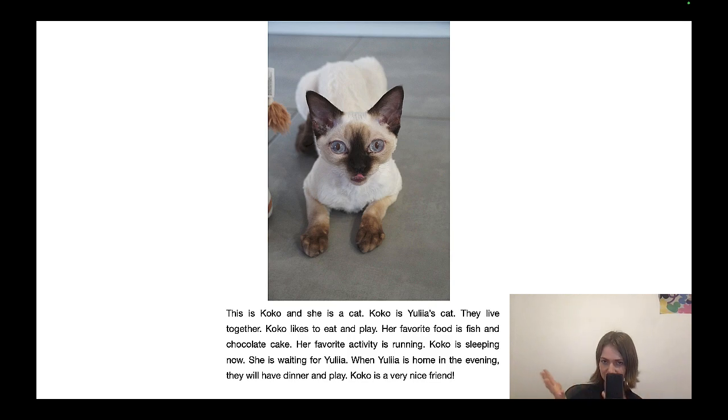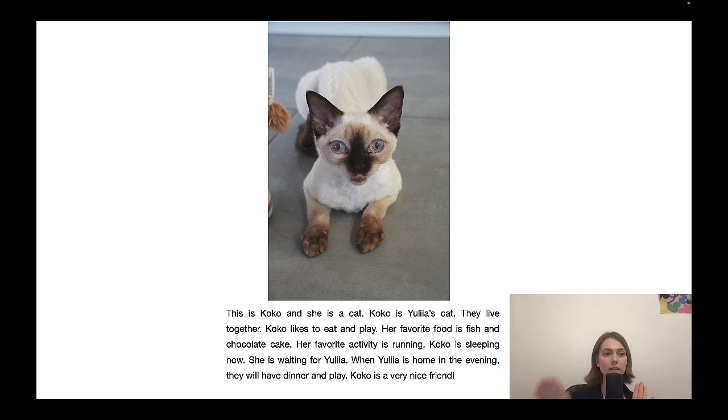Before the activity, before the dictation itself, I showed them the picture, and we did a little bit of predicting. Now, they obviously knew the cat because there are many lessons built around this cat. And we did a little bit of guessing, right? So they knew the name. They knew that she was called Coco. But they had to try and guess what food was her favorite, what activities she liked doing, what her personality was like, that kind of thing.